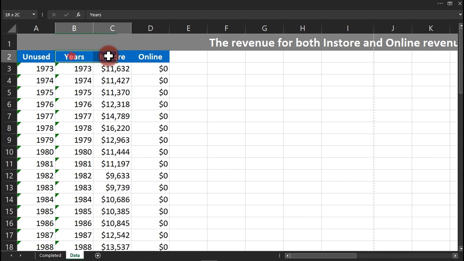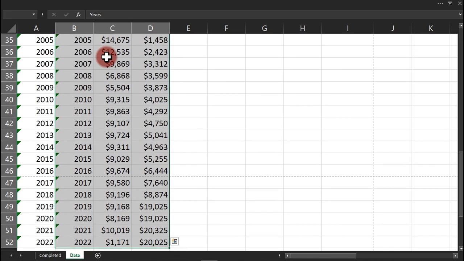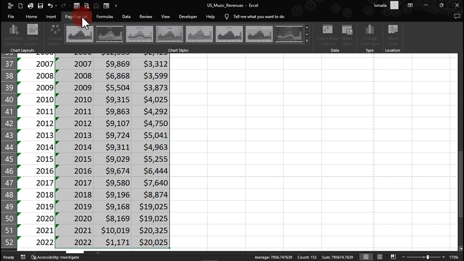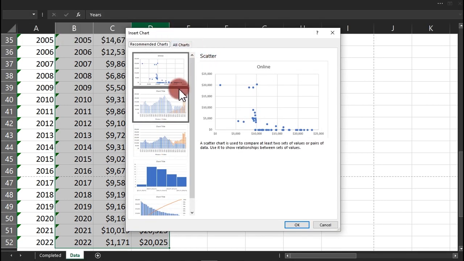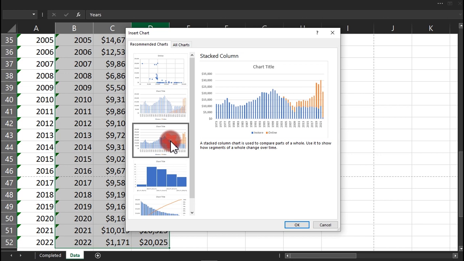From here, I'm going to highlight, excluding this one, holding Ctrl Shift down arrow to highlight to the last row for me. Quickly, I go to the top ribbon and click on insert. From there, I go to where I have my charts. There are various charts to be used right here, but when you click on recommended charts, those are what you're going to have this visualized with.